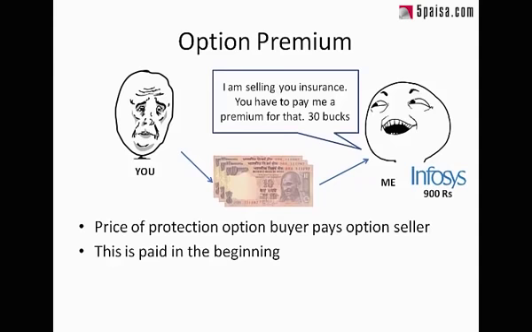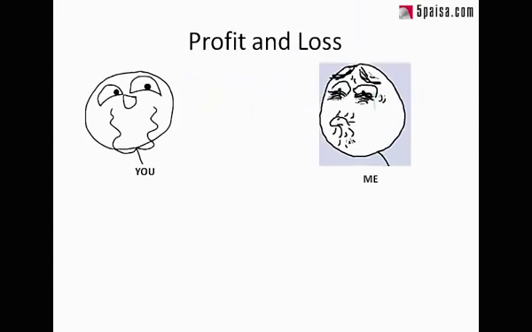Why 30 rupees? That is a number which I came up with. That is, the option seller came up with. I guess the stock won't go up more than some 3%, or 930 rupees is the maximum level of the stock on the 30th next month. From the previous table, we know that at 930, my loss is 930 minus 900, which is 30 rupees. So if the stock price is anywhere under that number, I am safe. Hence, I arrived at the number 30.